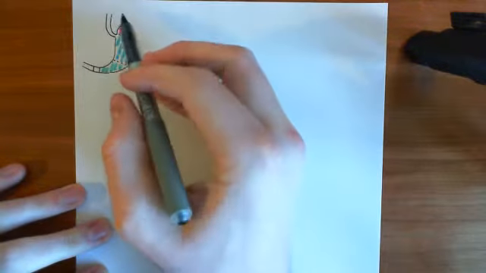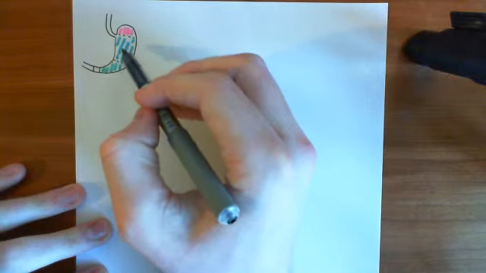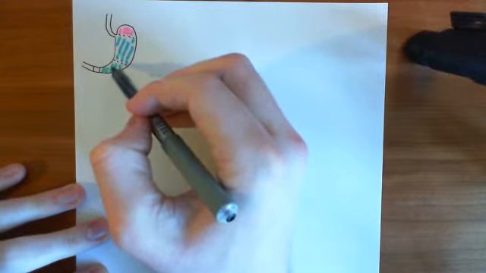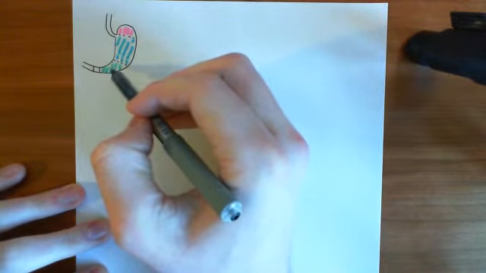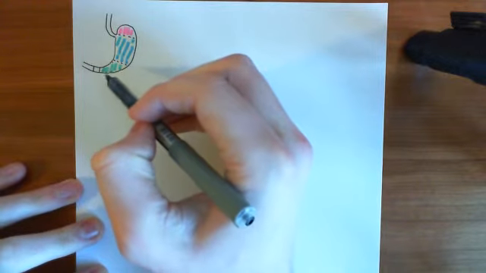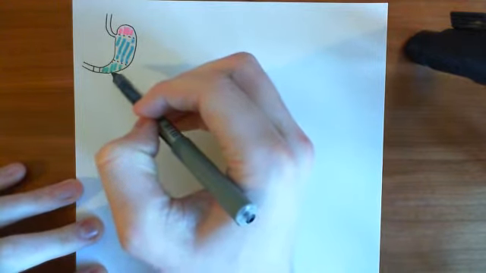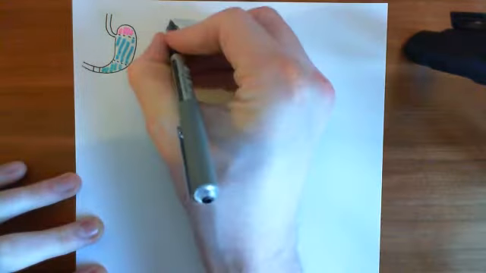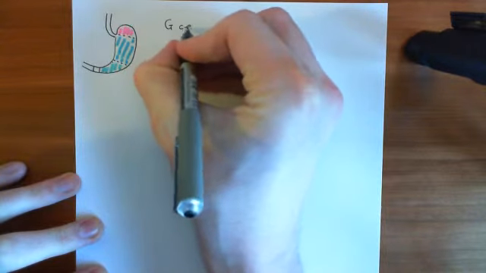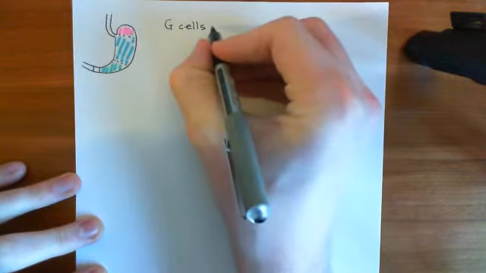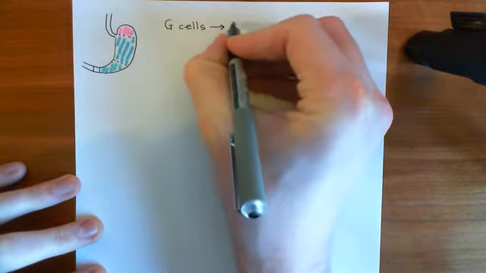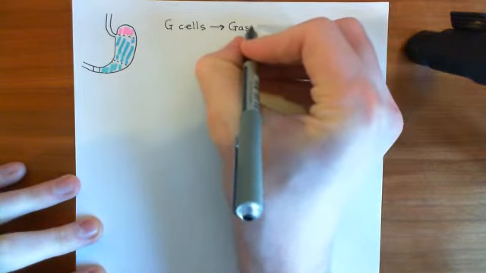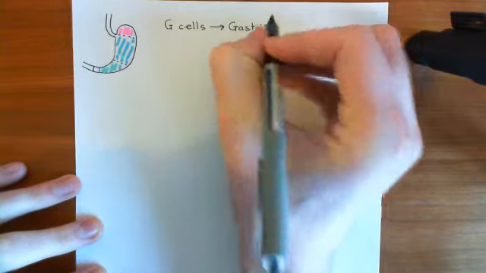So when you eat a proteinaceous meal, it will come down into the stomach, and some of that protein will go into the gastric pits of the antrum of the stomach, and then they'll go into the oxyntic or gastric glands, and then they'll make their way down to the G cells at the bottom of the gastric glands. Okay, and they will stimulate those G cells, and remember G cells is short for gastrin cells, and these gastrin cells will then secrete gastrin, and they secrete the gastrin into the blood. Okay, so this is going to be an endocrine form of signaling.